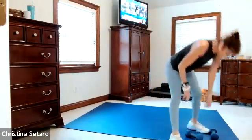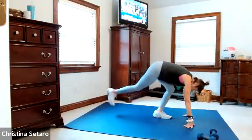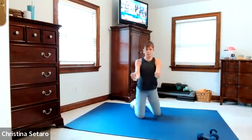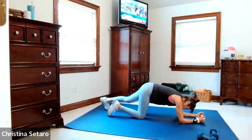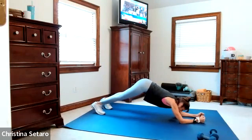Come on down. You're in an elbow plank here. Nice and low. Your palms, your hands are like this, not hands together. You make a number 11 with your forearms. You can either have the knees down or push to a full, but make sure you're not back here, you're forward.